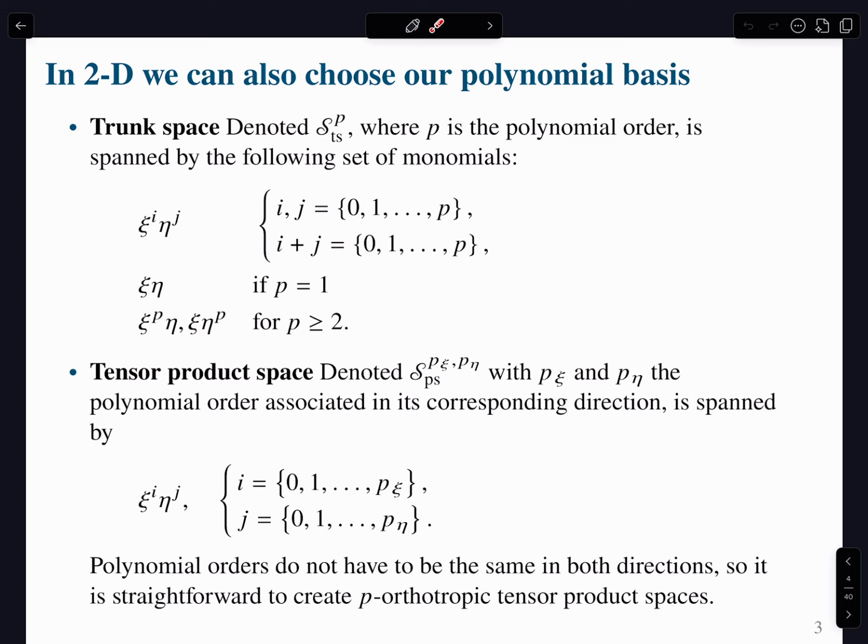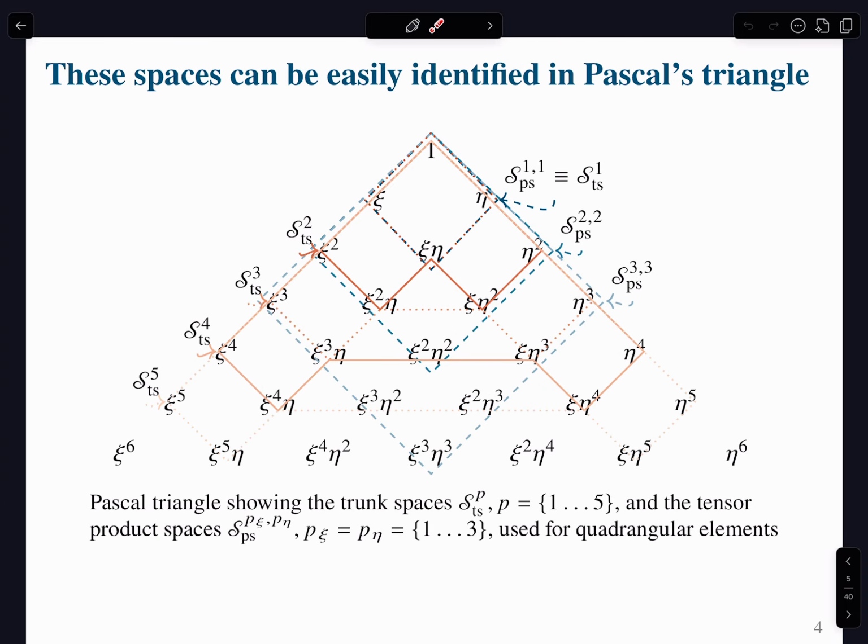And then of course, the space is going to be biased towards the one that you want in ξ or the one that you want in η, or if you want to balance those, of course, you choose the same polynomial degree for both. But it's a different way to build your polynomial space. And this is the way those spaces look like in the Pascal triangle. So as you see, this is a Pascal triangle. So we have 1 here, we have ξ, η. This is basically the linear. So everything here is a complete linear polynomial, and everything up to this point is a complete quadratic polynomial, and so on. You're all familiar with the Pascal triangle.